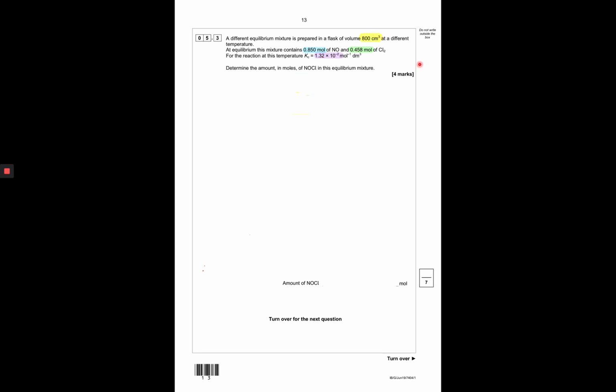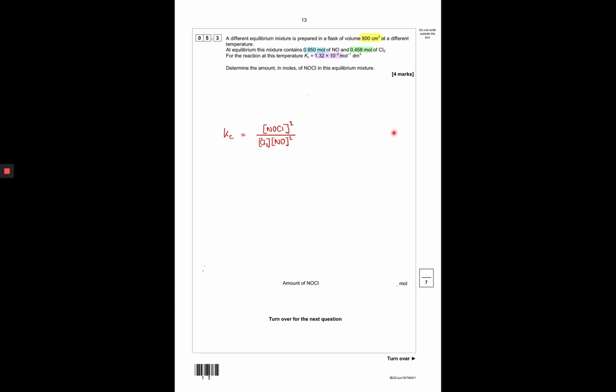So that should be, again, feedback. It's telling you that even if you felt confident in what you're doing, if you fail to use one of the values, then you've made a mistake somewhere, and you've got to think about where it was you were supposed to use that. So I'm going to start with the expression that we wrote in the previous answer, and they're asking us to determine NaCl. And they have given us information about NO, information about Cl2, and information about Kc.